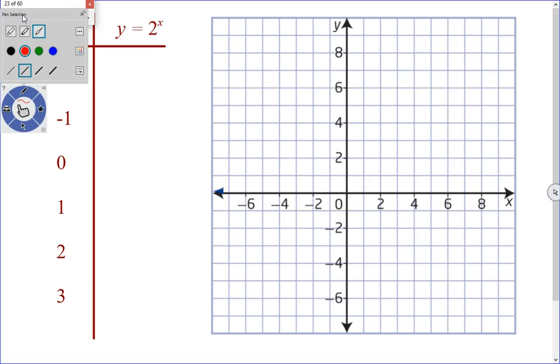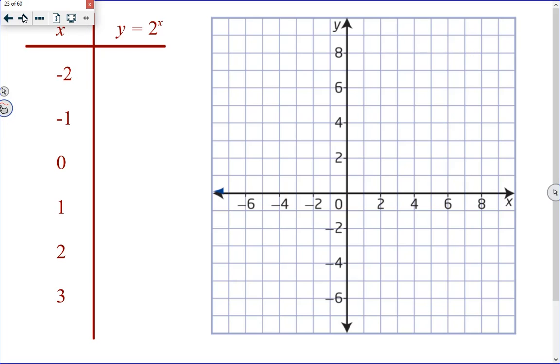I'm simply going to use what I've taught you already, that for y equals 2 to the x, which I will do in red, the y-intercept is 1. And every time we go 1 to the right, y gets doubled because the base is 2. So doubling 1 gives us 2, doubling 2 gives you 4, doubling 4 gives you 8. You could certainly make a table of values. Going in the opposite direction, I would have to take 1 and divide it by 2.